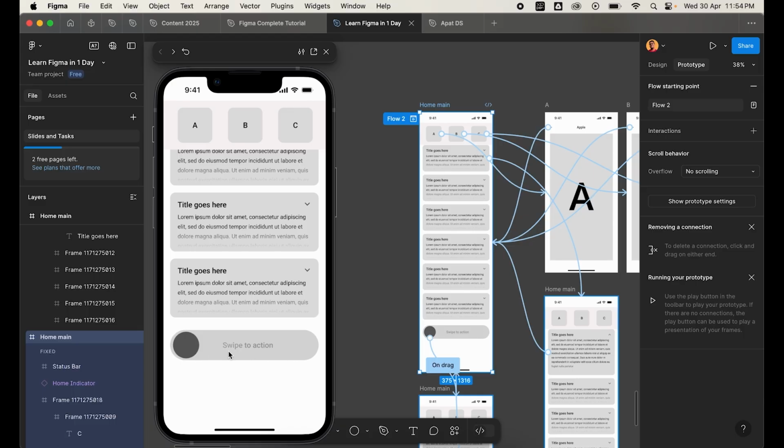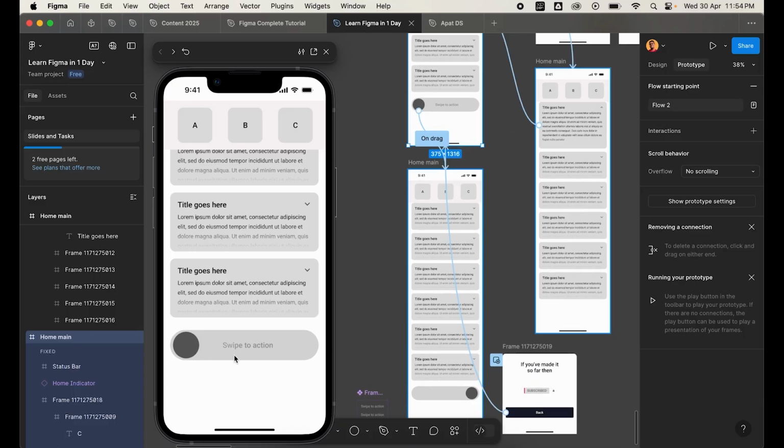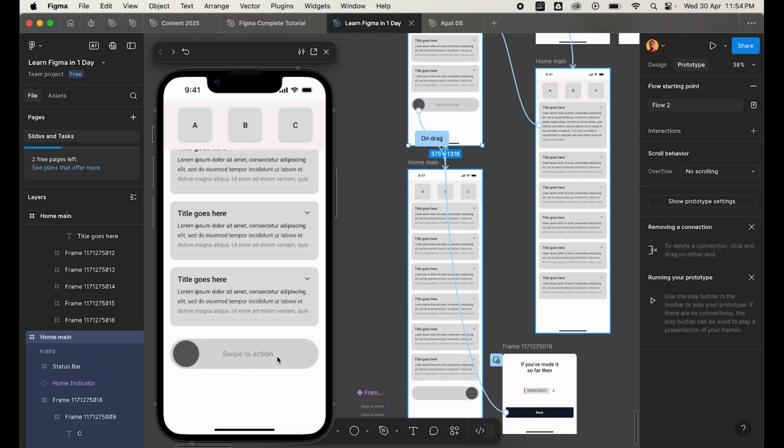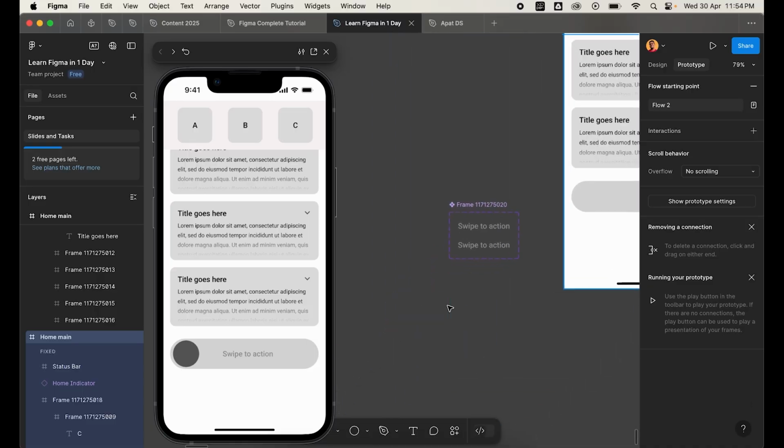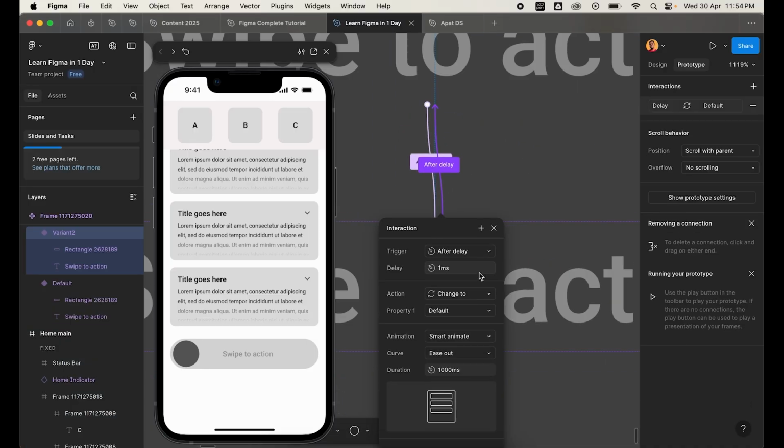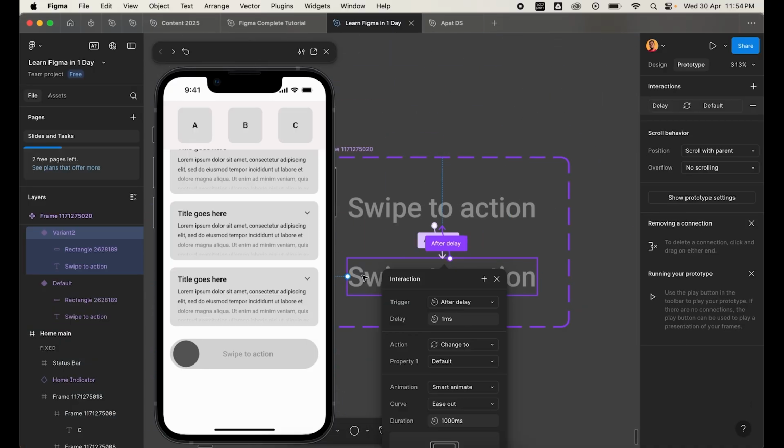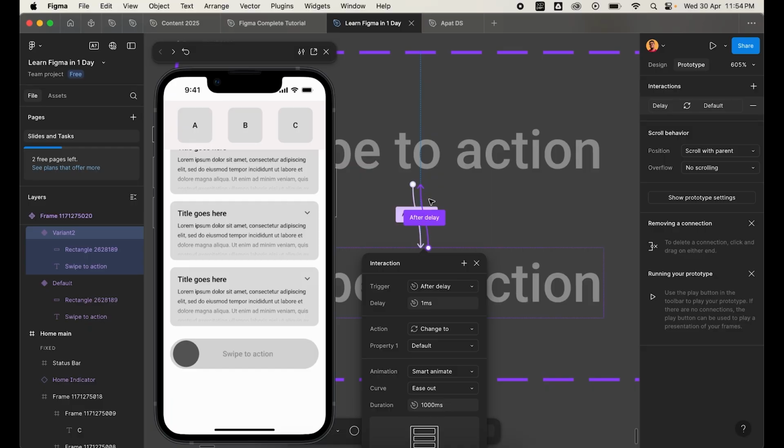What we want is, we don't want this. What we ideally want is go from here to here and then instantly switch back to this one. Same position, and then keep repeating. Go from here to here, again instantly switch to this, and go from here to here, instantly switch to this, here to here. So instead of making this one, which is going from here to here, a smart animate, what we'll do is we'll make it an instant one.